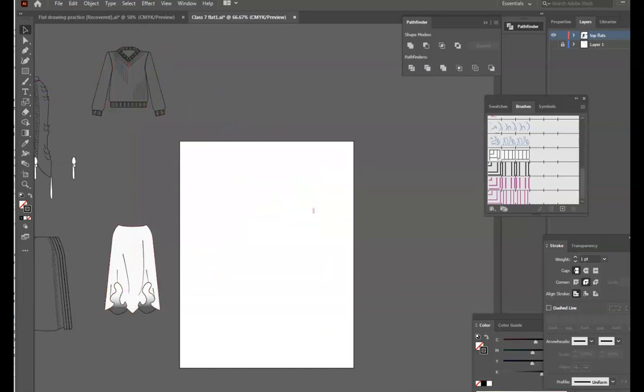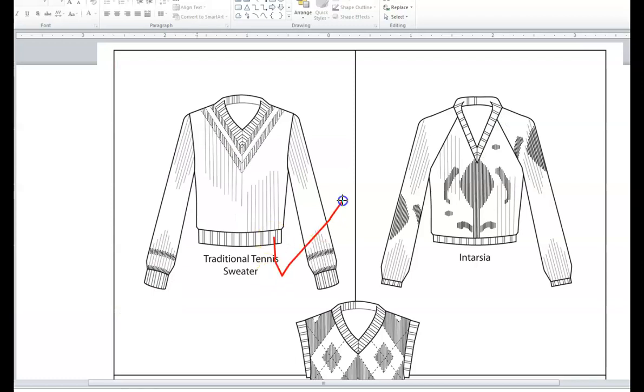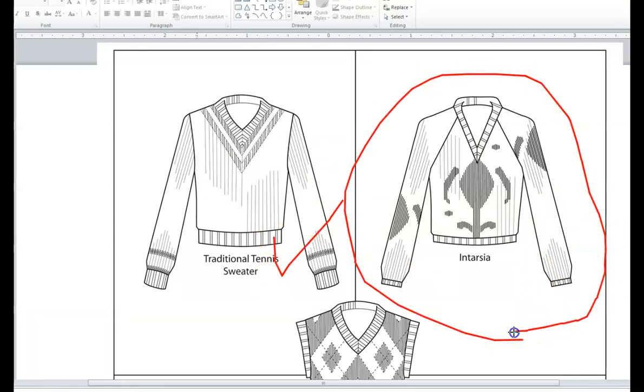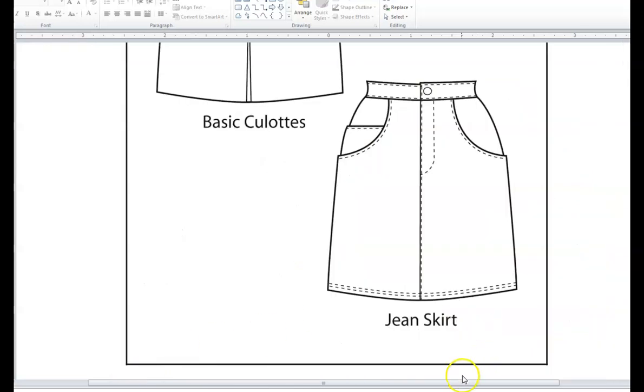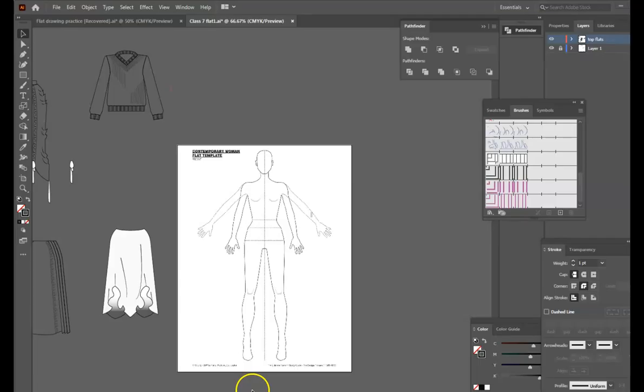So we draw this, so that will be your assignment. You can use the brush tool to create this lip, and then it's up to you whether you want to use the blend tool to draw those kinds of patterns here. Now we will draw this jean skirt, and you already learned how to draw the dashed line, but I'm going to show you one more time. So you can learn the offset tool here too, okay?